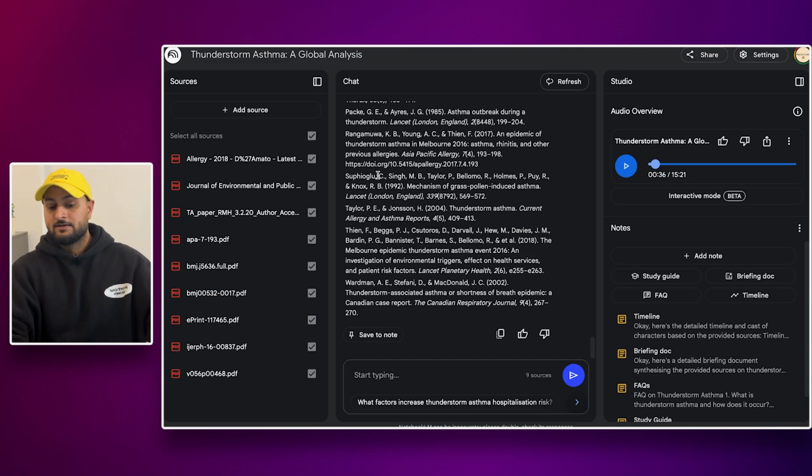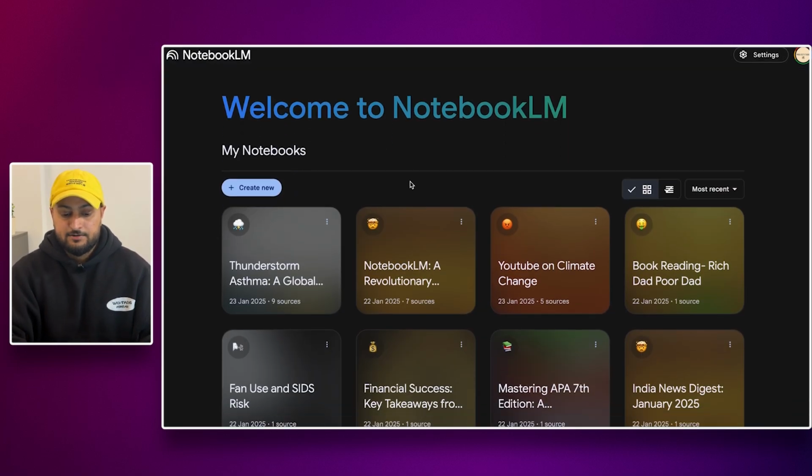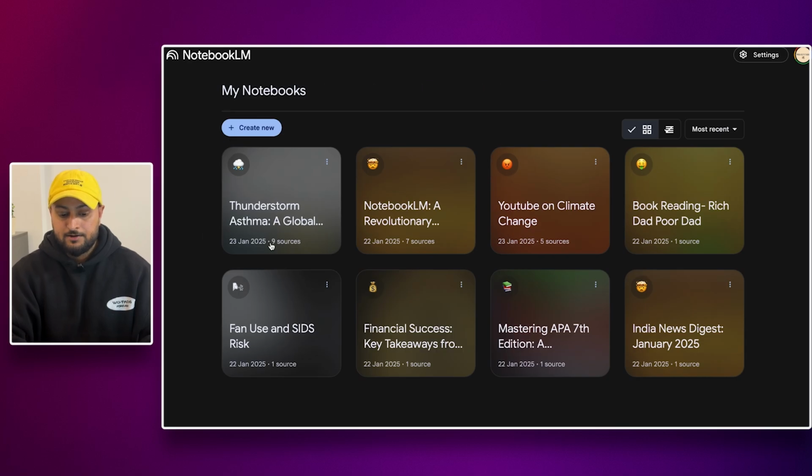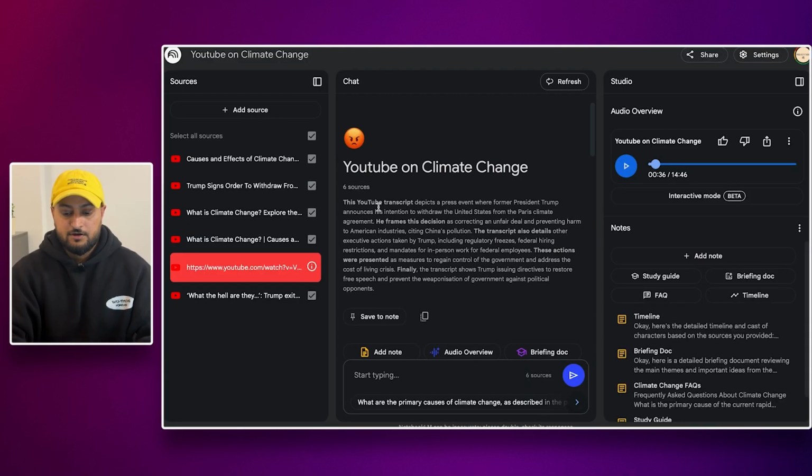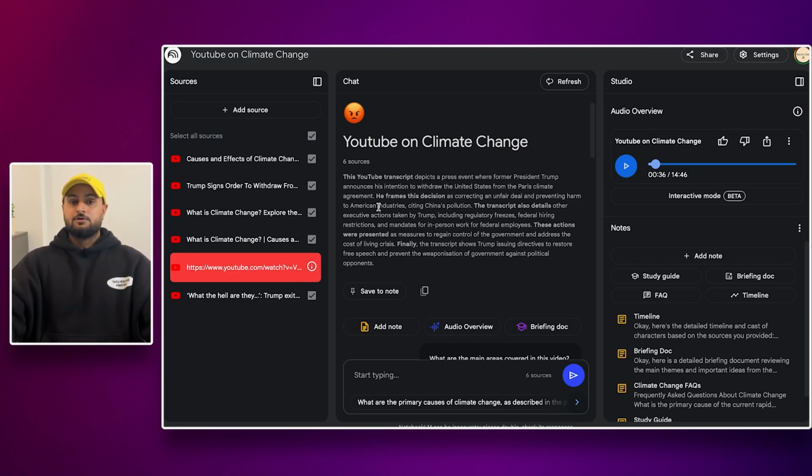So let me tell you another application which is really awesome. So let's get back to the main screen, and here I would like to tell you about it. So this is awesome. So let's say your teacher has asked you to do research on a particular topic, and you see there are 10 or 15 YouTube videos which you need to check in order to understand the topic completely. So you don't need to watch the videos now, you can do it here. Let me show you how.